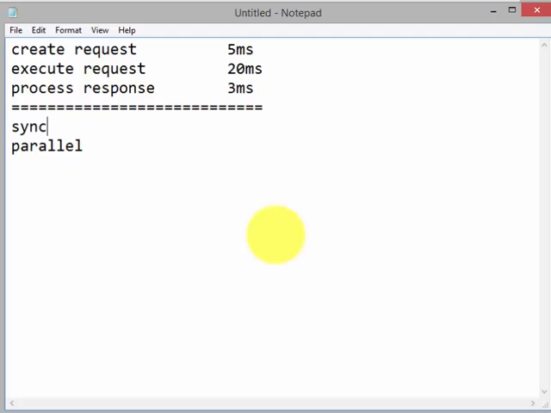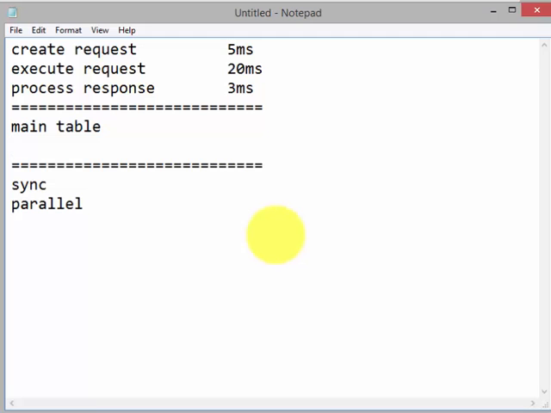Now let's say that we have sync and parallel mode. In sync mode, let's say that I want to query 2 tables: the main table and the partners table.